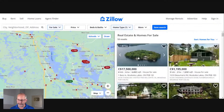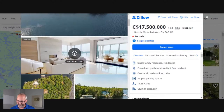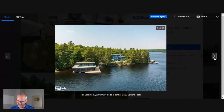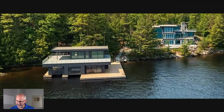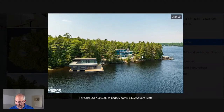I want to show you what a cool 17 and a half million dollars will buy you in Canada. Now, if you're not familiar with Canada, she gets bloody cold. So here we have an island that you can buy that has a beautiful mansion on it, comes complete with a tennis court and all the trimmings. That is a boathouse — it's a bloody house. That's a guest house. The mansion only comes with a few bedrooms, so you can't spend $20 million and have all your friends and family over. It's only a four-bedroom home.